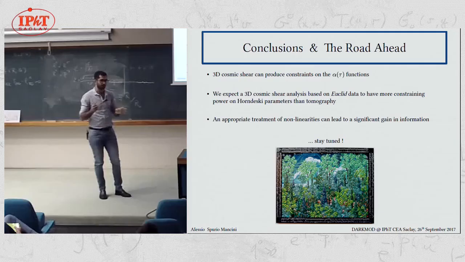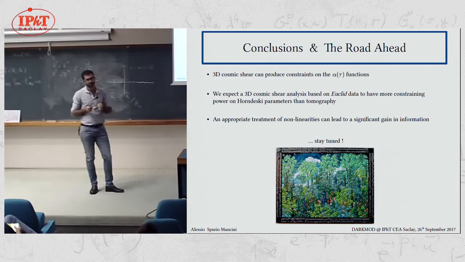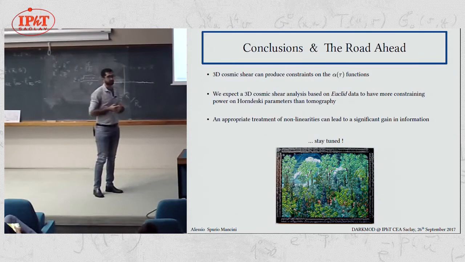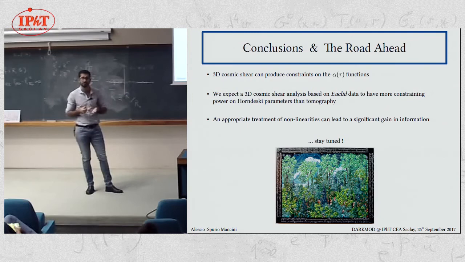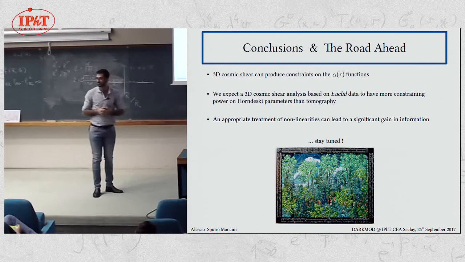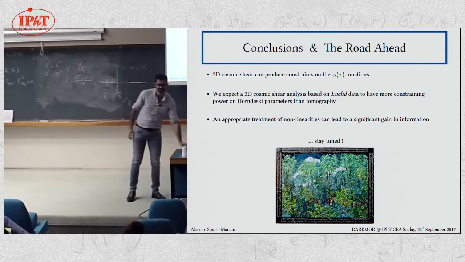So to summarize, I showed you how 3D weak lensing can be used to say something about Horndeski theories. And also, I showed you how we expect it to be more sensitive than tomography. But this is really, I think it's a very urgent case for the treatment of non-linearities in modified gravity. Because we really need them to gain more information. And I would like to stop here. Thank you very much for your attention.